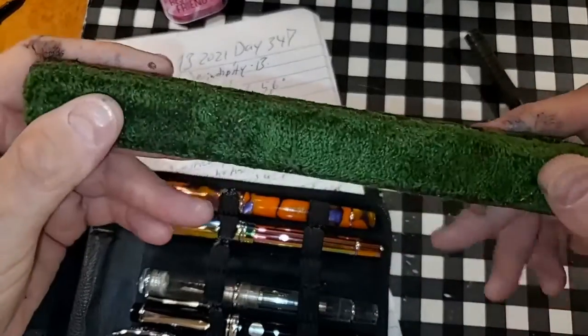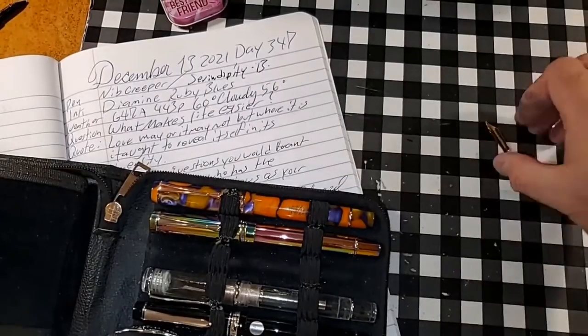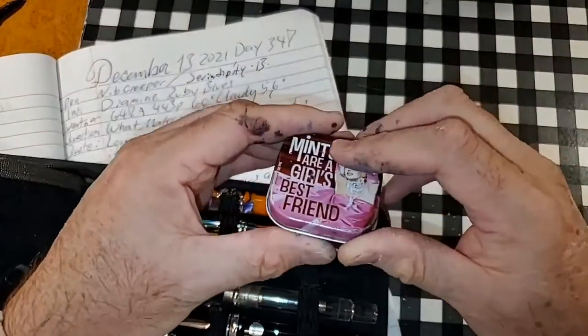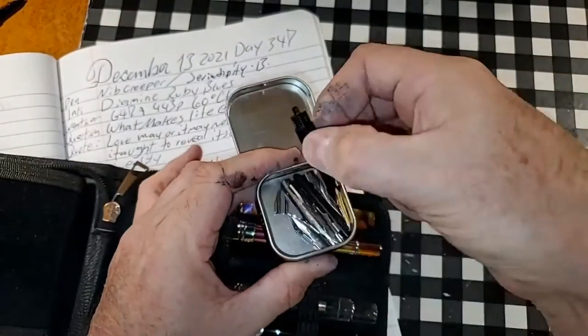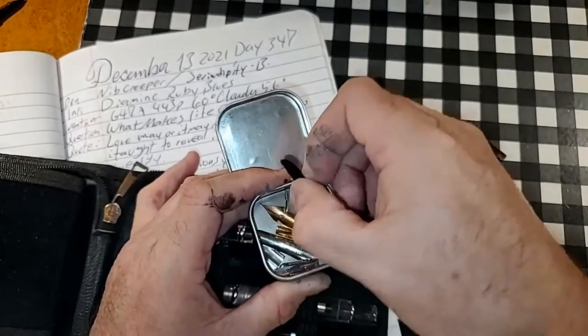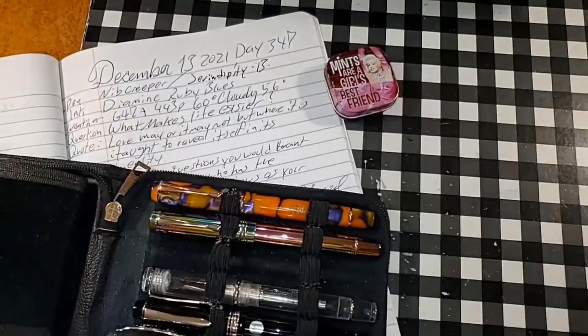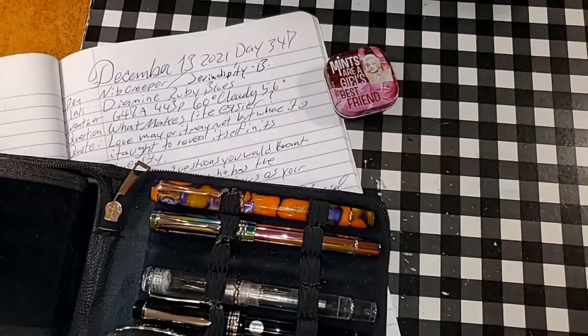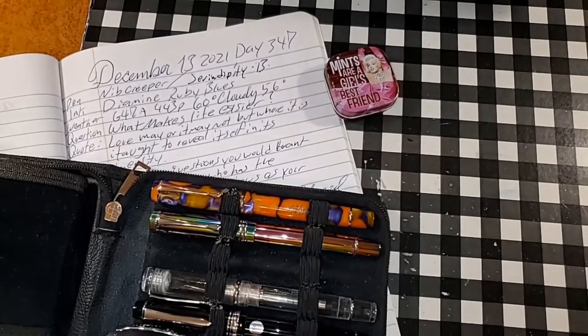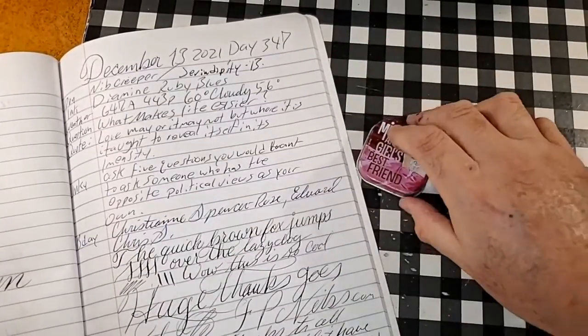I love this little velvet box. It's like a crushed velvet box. So nice. And then my nibs that I'm not using live in here, along with some other things which I need to move into another box. These go somewhere else. And then now these will go in this little drawer over here. Okay, let's open this package.